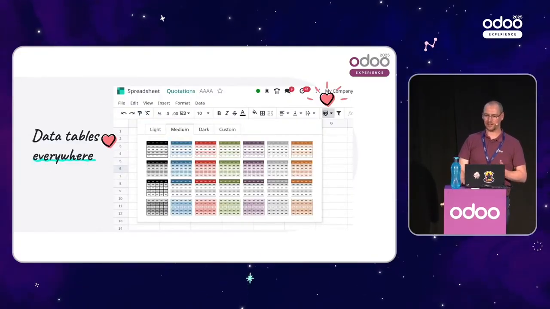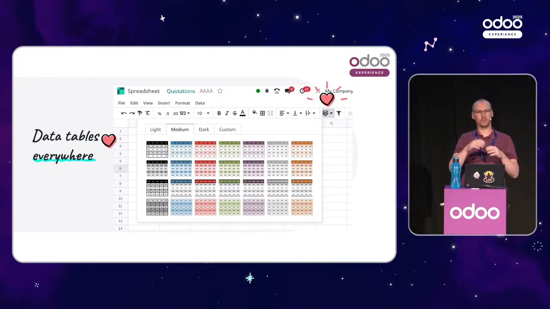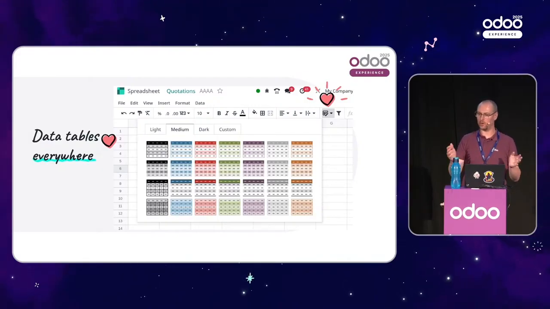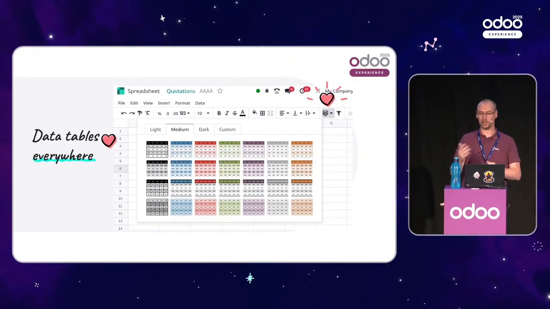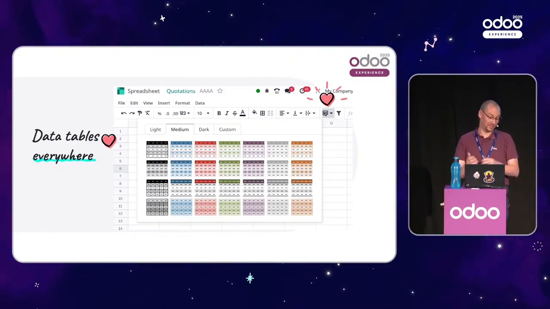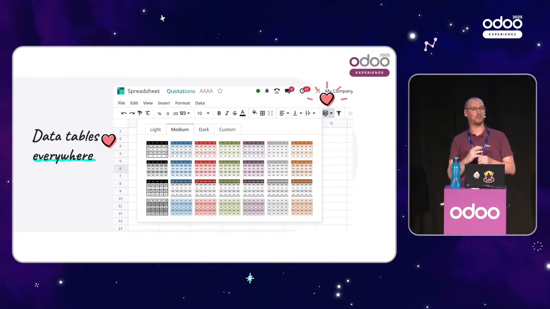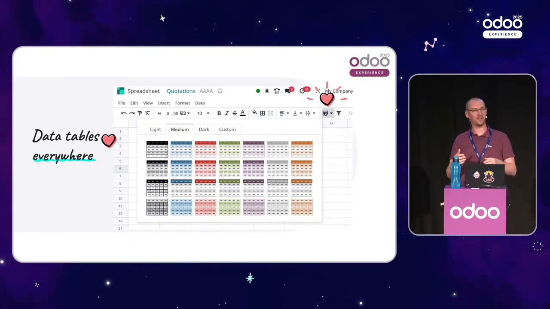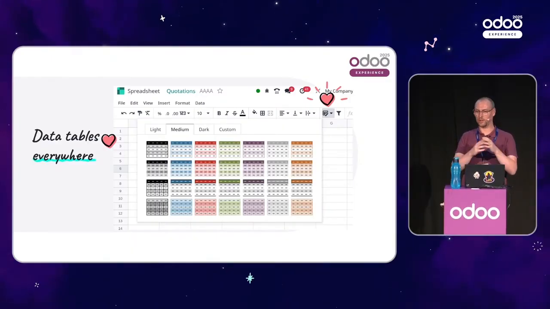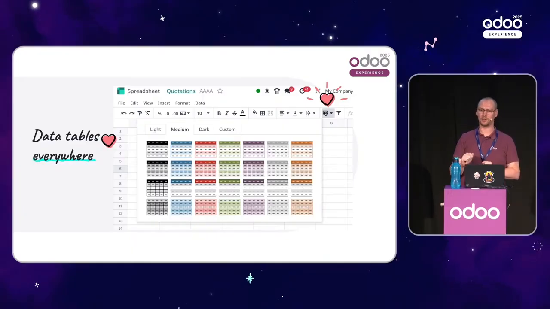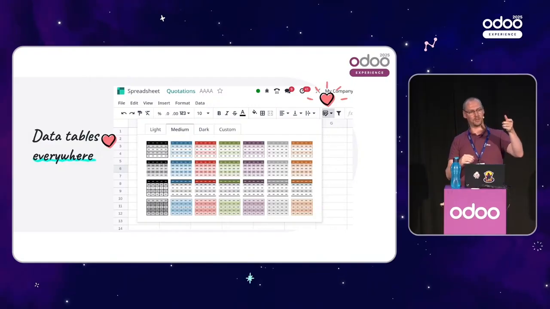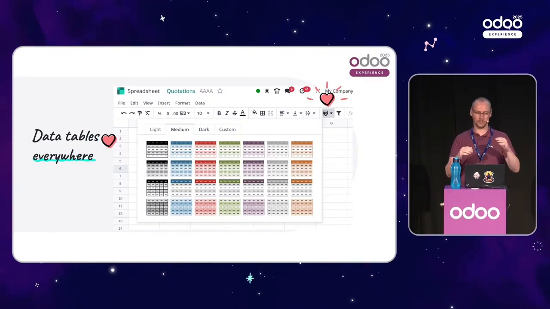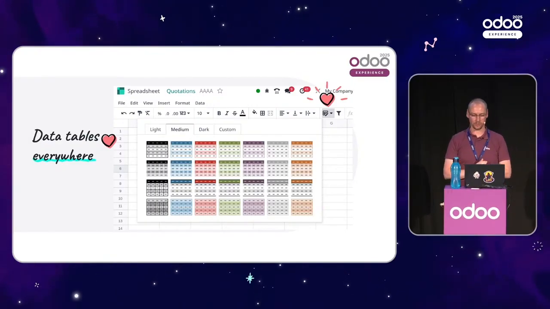Speaking about formatting, you can use borders and background colors and bold and everything to format your spreadsheets. It works fine, but the thing that is better for performance is to use data tables, because it's the same as the formulas actually. If you write on many cells that you want background color dark, well, you need to write that somewhere and it needs to live, and then if you add more cells, it needs to live as well. If you take a really big range and say, I want a data table, the data table itself will say, okay, this column is a header, this column is a one odd column or even column, same for the rows, and it's defined only once, so it's very efficient.